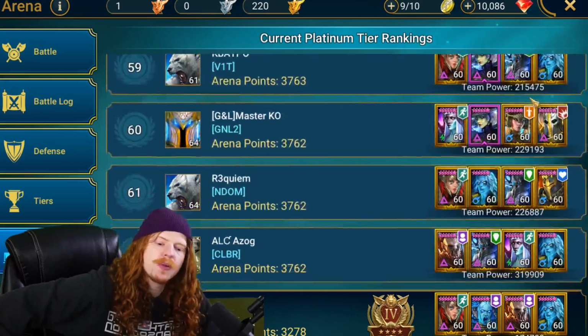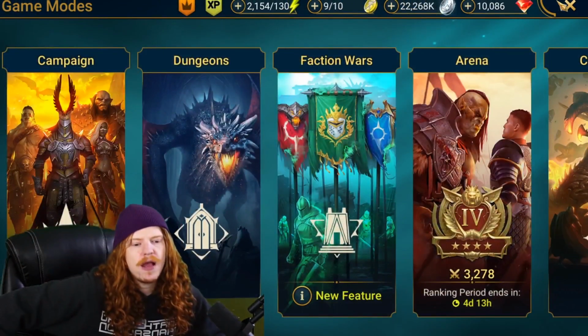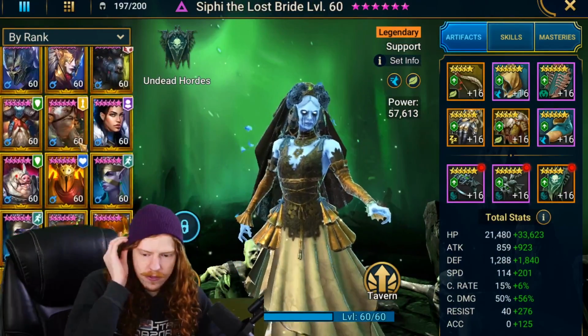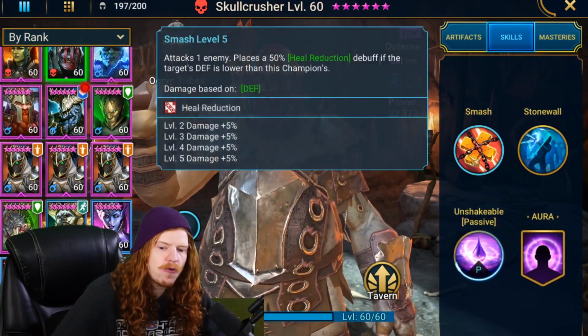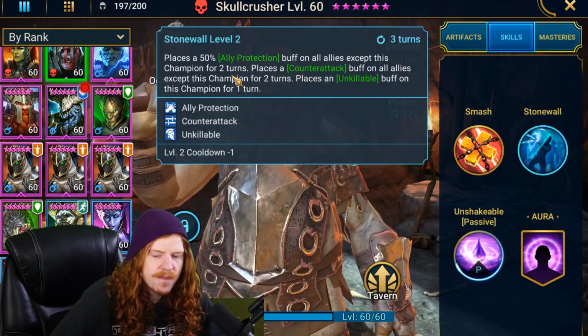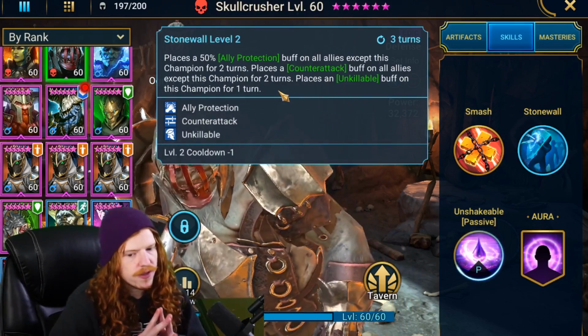If you're not trying to go for platinum, then Mausoleum Mage is absolutely still a viable option. Now moving on here to the last but certainly not the least is our guy Skull Crusher. Skull Crusher, everybody knows, basic attack, healing, a reduction if the target's defense is lower than his, but this is really why everyone uses him, because it's the team-wide counter attack.